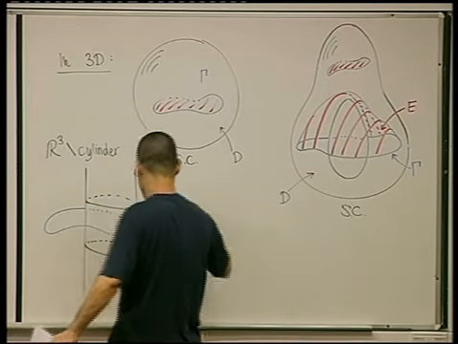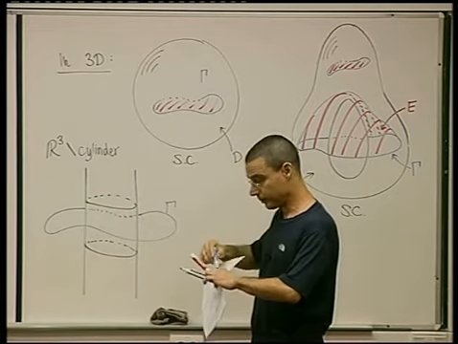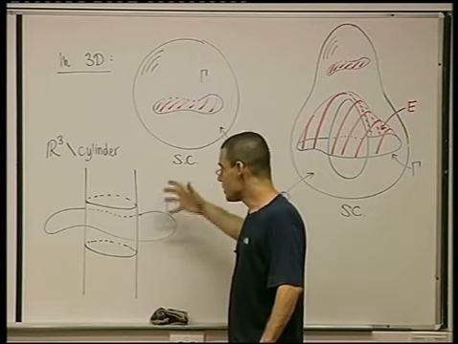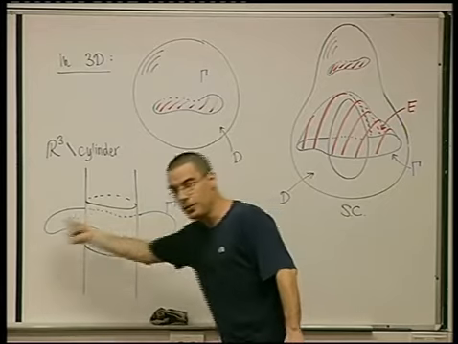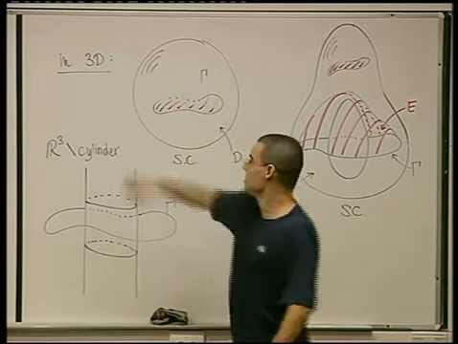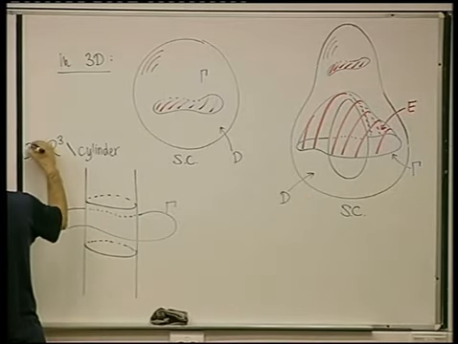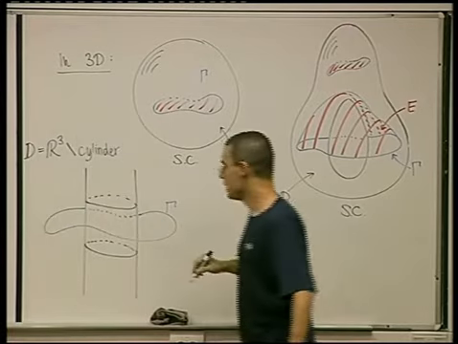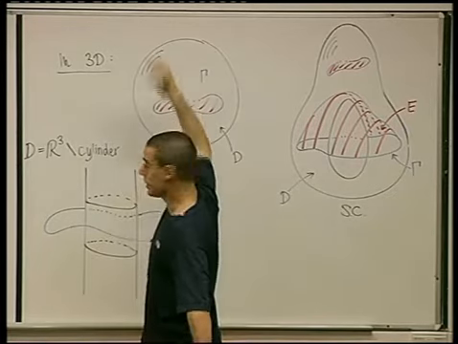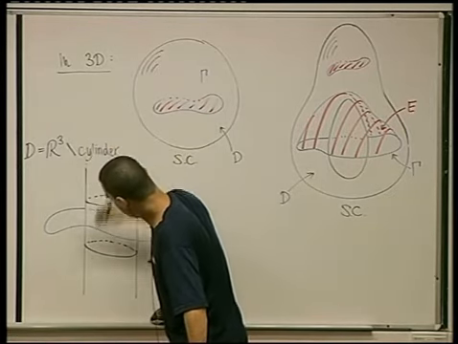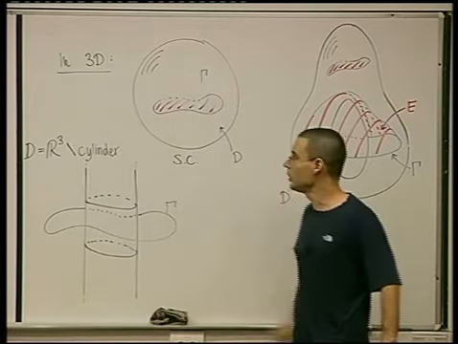This is gamma. It's in R3 and not in the cylinder, but it goes around the cylinder. There's no surface, no region E for which gamma is the boundary such that the region is inside our domain. So this is D. D is this. Is that clear? You can't go around this because this is an infinite cylinder, right? This continues in both directions infinitely. It's an infinite cylinder. It's a hole that goes all the way through.